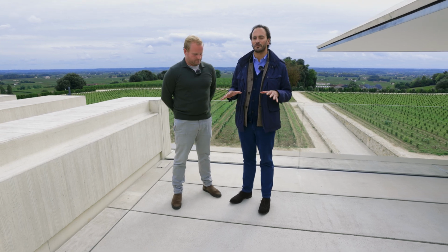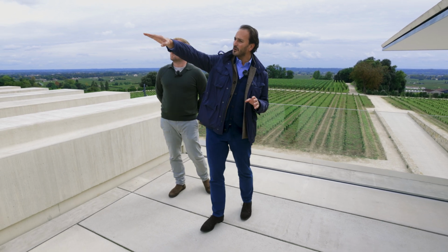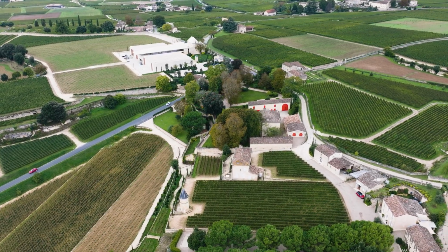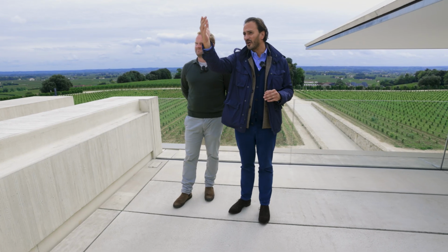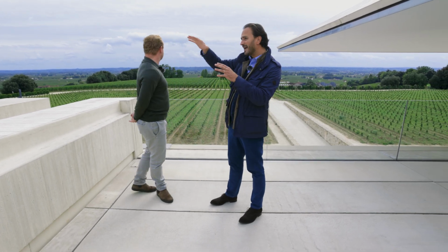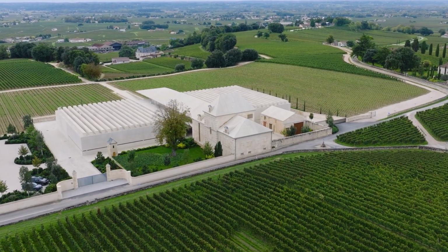So it is actually a very good spot because we are almost in the center of the vineyard. This vineyard has that shape since 2012, but Belair Monange started in 2008 as a new name. The vineyard itself is extremely old. And we can see here the plateau, which is just on the other side, which is the highest part of that limestone plateau of Saint-Émilion, with a village on the other side of the plateau itself. And then we have the valley behind us, and the vineyard goes from that higher part of the plateau all the way into the slopes.